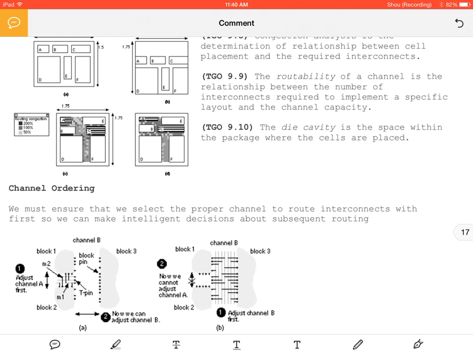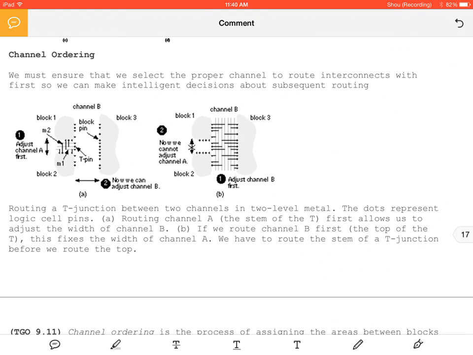Okay, so I alluded to this a little earlier today about channel ordering. So here we have two channels, channel A and channel B, right? The first thing we want to do is optimize this channel first, right?